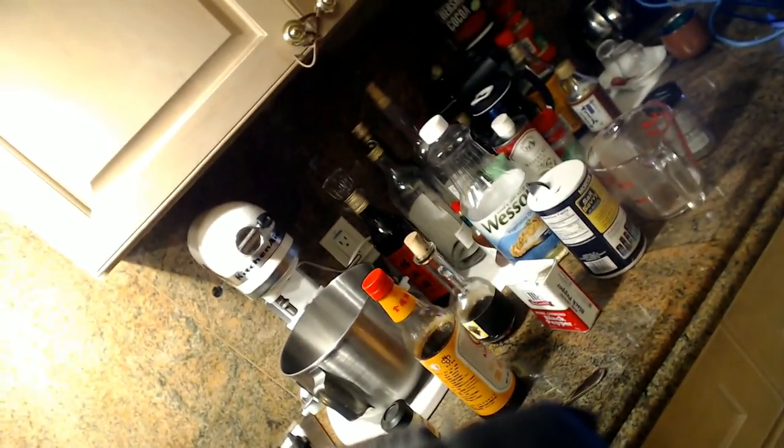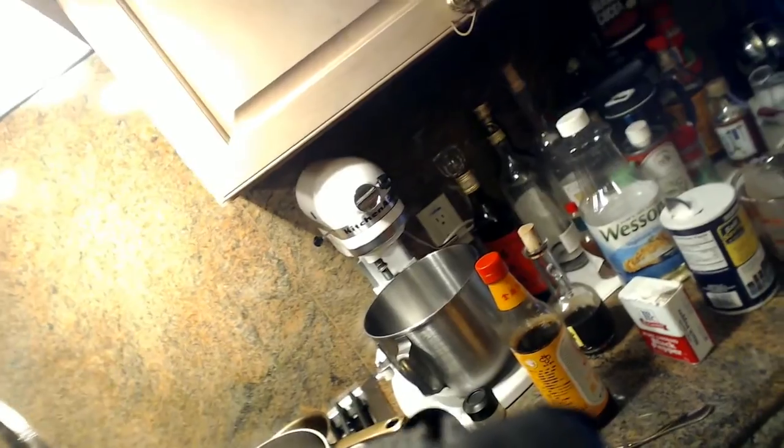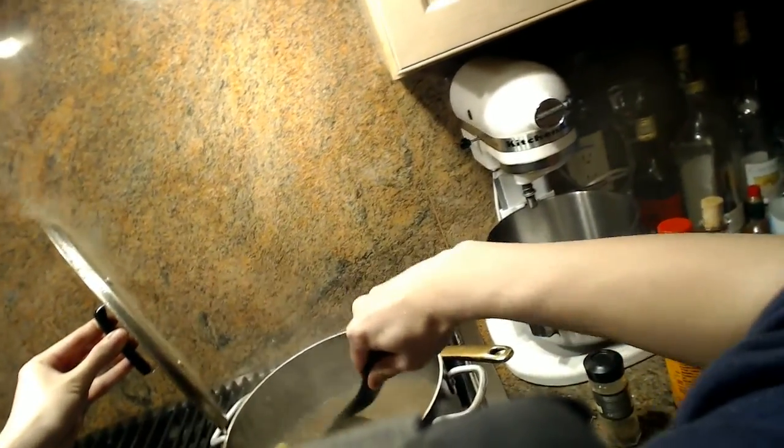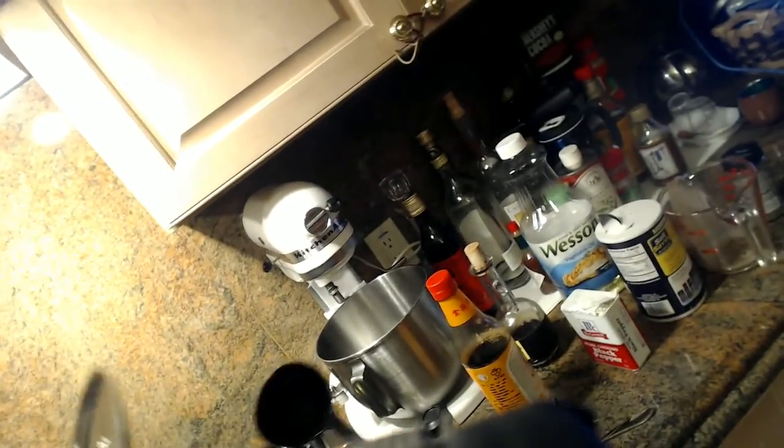No, fuck lemon pepper, dog. Lemon pepper can suck my dick. What time is it? Okay, 5 minutes. This shit's boiling, right? Oh damn, it's a fucking scary ass boil. Damn, shit's scary. I don't know if I should stir this shit or not. Yeah, it's fucking chicken. Okay.